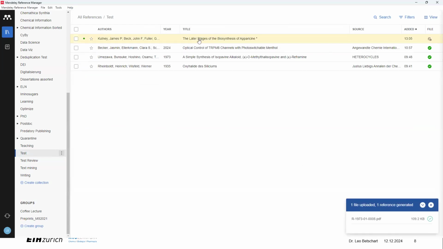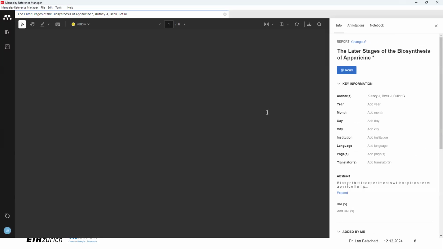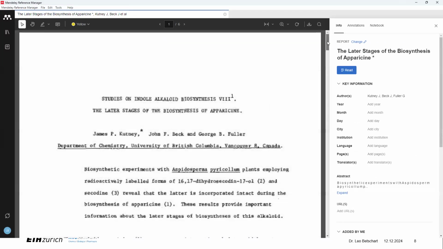And there it appears. And now if I click on it, do a double click, then it opens in a PDF viewer. Takes a second to load it. Let's hope that it works. So it did work. And now, as I described before, I could process this.